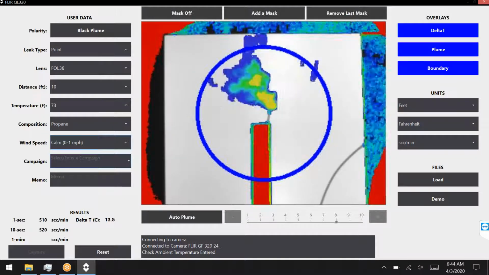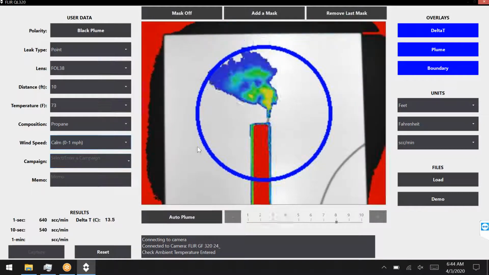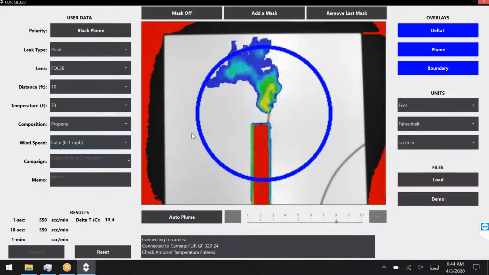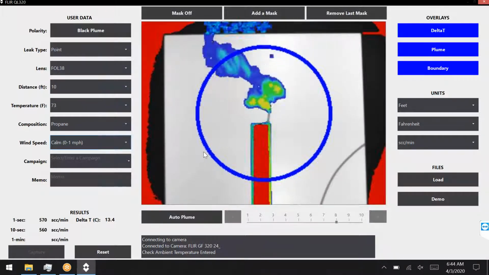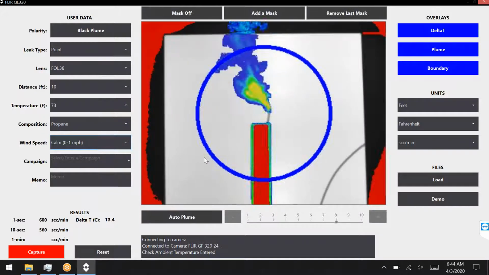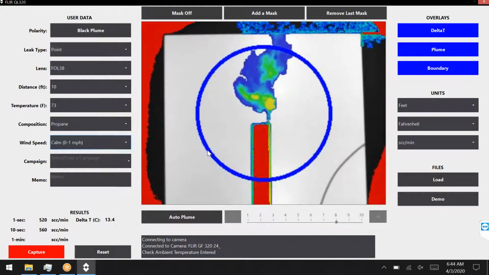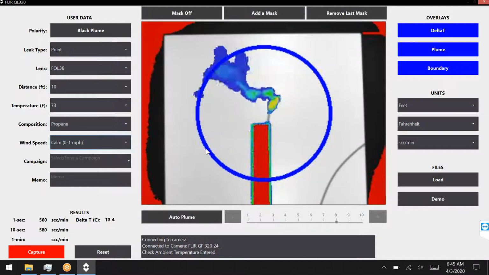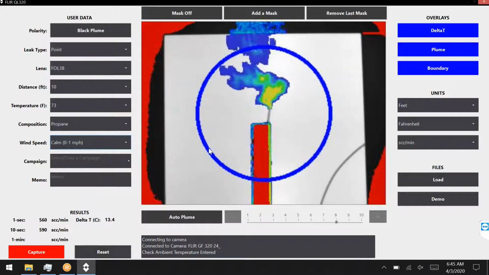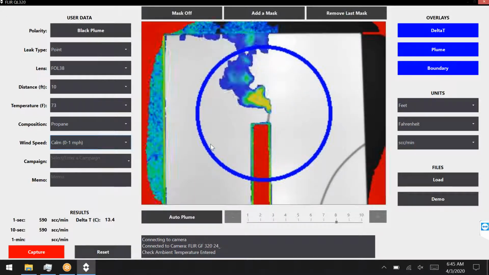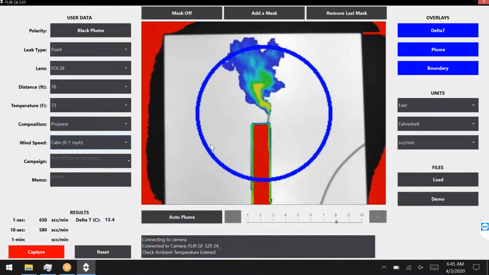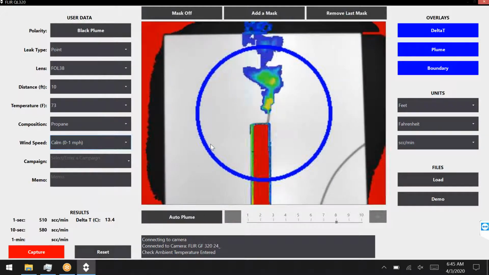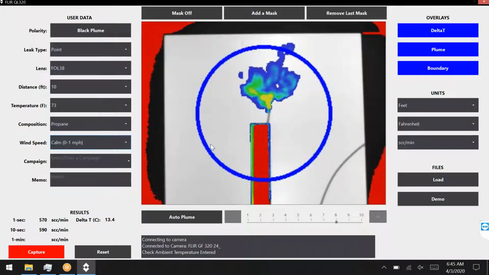Okay, so we're looking at the desktop now. I'm remoted into it, so you can think of the mouse arrow that you see. This is a touch screen, but you can imagine my finger is the icon, the mouse basically, and we can go through some of these features. So this is live. This is in our gas lab, looking at a leak under a vent.